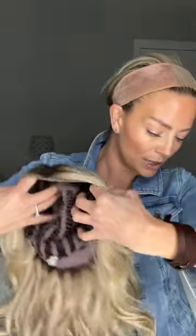If you have never bought a wig and you are brand new, your first step is always measuring your head. If you need help with measuring your head, just send me a DM and put "measure", and I'll send you a guide on how to properly do that. Okay, so let's put on Laguna Beach and I'll show you what she looks like.